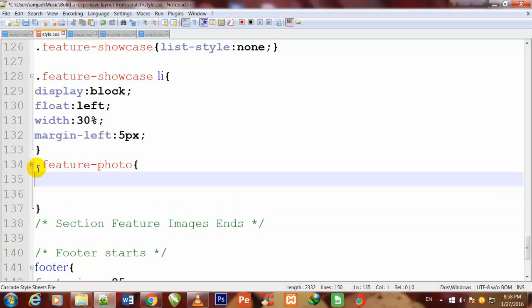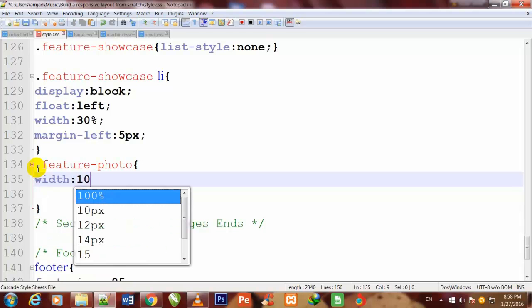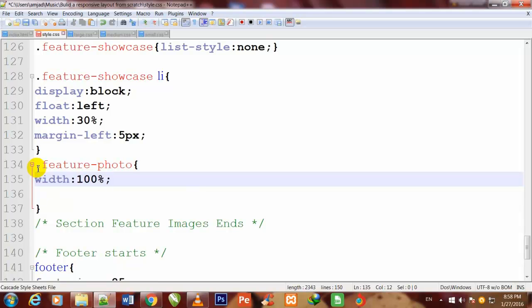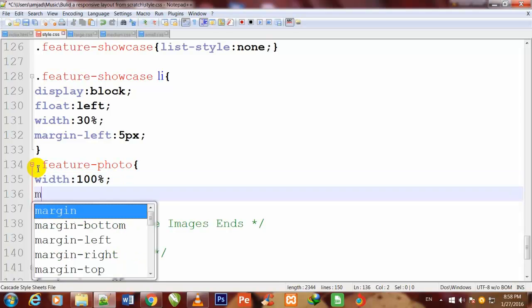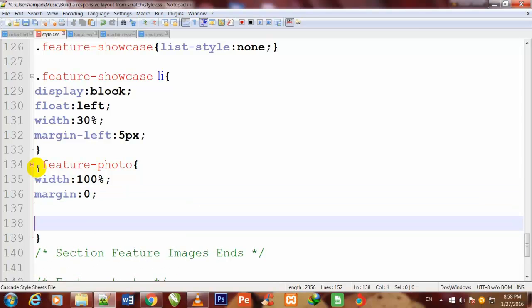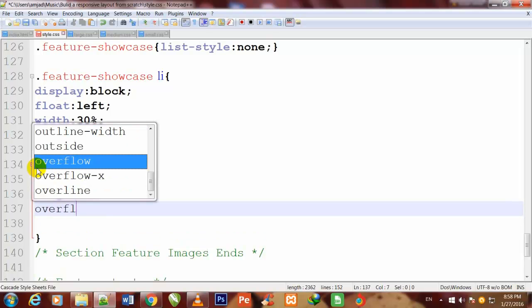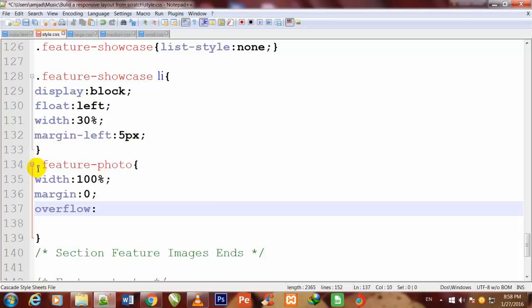And inside I will write the properties. Width, first of all I define it is width 100% and semicolon to close. Now I will give some margin to it, margin 0. Overflow property I use hidden.